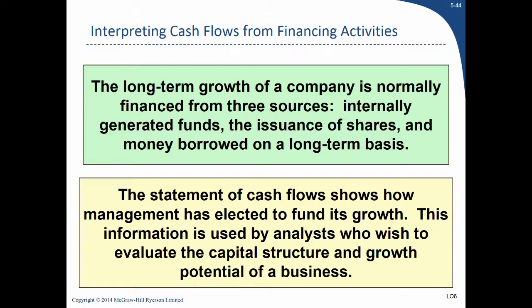So the statement of cash flows really shows you where cash is coming from that year. If you're an investor and you only have the statement of financial position and you see cash increased from $100 to $1 million, you might think, wow, this company's doing really well. But then you look at the statement of cash flows and you realize they generated all that cash from selling all of their property, plant, and equipment and taking on debt. And their cash flow from operations was zero. Well, what do you think of this company now? Sure, they had cash on the balance sheet, but where did it come from? How are they using it, right?